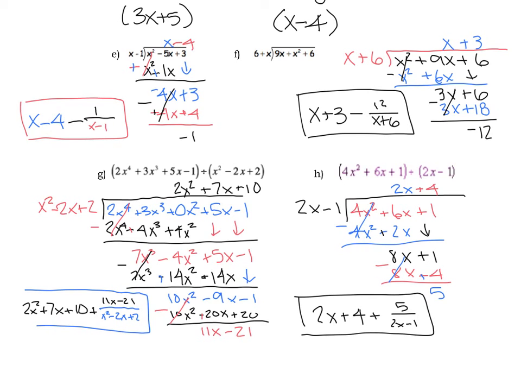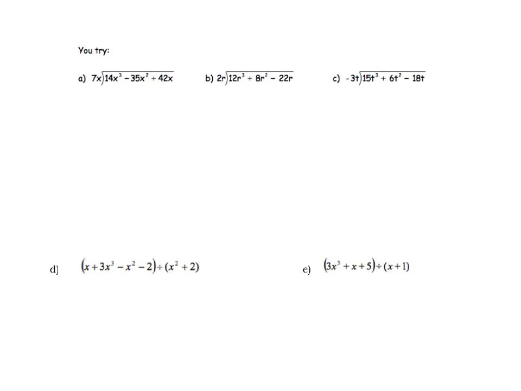All right, moving on. I know this is a lot to take in, so you have 5 problems that I want you to try on your own. These first 3 should be pretty simple, because you only got 1 term. And then on the last 2, you got 2 terms, but make sure that you rewrite it. So 5 problems to do on your own.